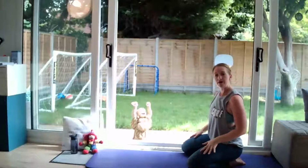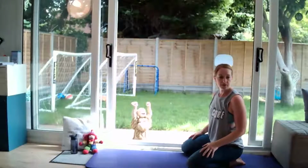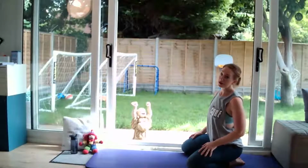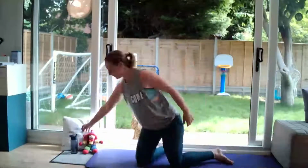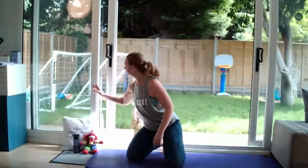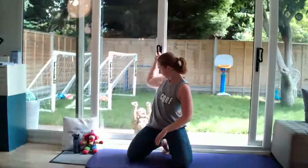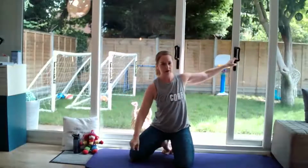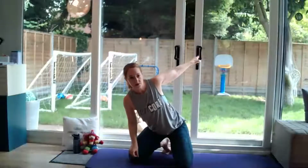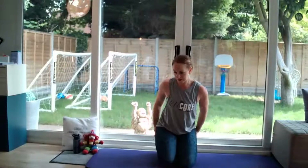And I don't know how good my microphone is, but the bin people have turned up. So it's quite noisy out there now. If it gets a bit noisy, I'll have to shut my doors. Okay, good. So just take some water. Can you hear that squeaking? I'm just going to shut my doors until they pass, because otherwise we're going to get distracted by the bin people, aren't we? We don't want that.